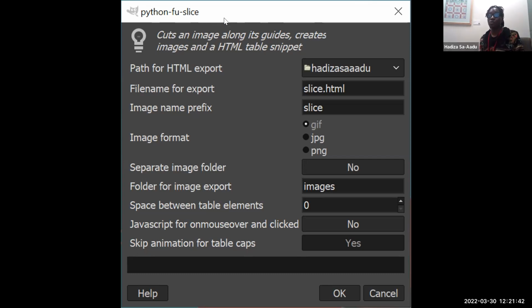And I have opened up this window called Python foo slice. Now we are looking at the default settings that we can play with or not before we go ahead and slice the image to create the slices and the code that would go into a web page if that web page is ready. Okay.